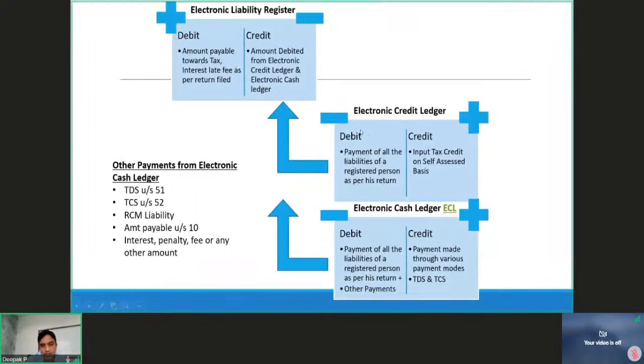To understand how a cash ledger looks, I have an example for you. We have said right side, left side so nicely, but practically life doesn't work that way. You have to use that for understanding, but it comes in a proper tabular format. This is the date of my deposit. I have generated a challan. This has fallen as a credit for the tax portion. I have paid only tax.